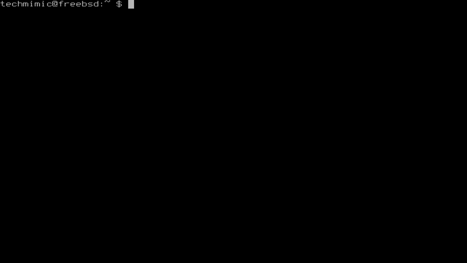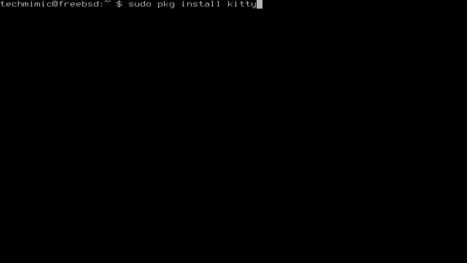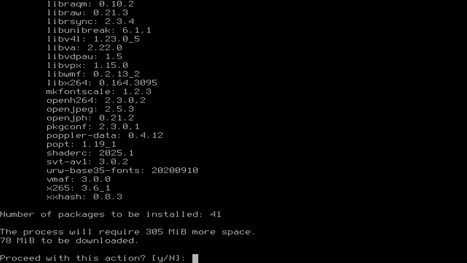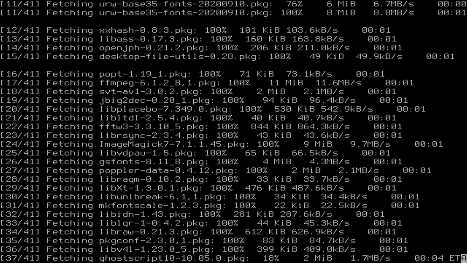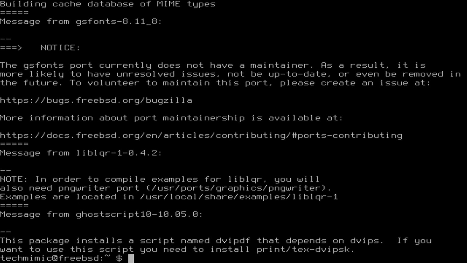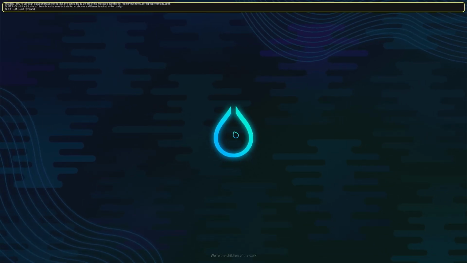While still being logged on as the regular user, install the package named Kitty by using sudo, or if you don't want to do this, just switch to the root user or open a second virtual terminal. sudo pkg install kitty. Kitty is the terminal that Hyprland wants to use out of the box, which was missing on the system. Start Hyprland again. And this time the text is actually readable.